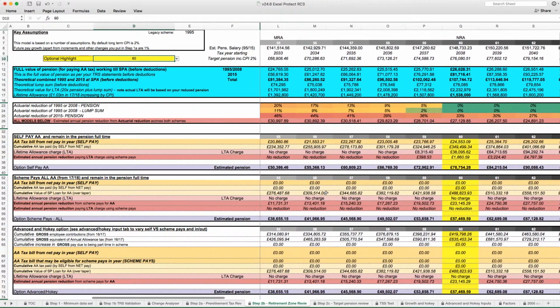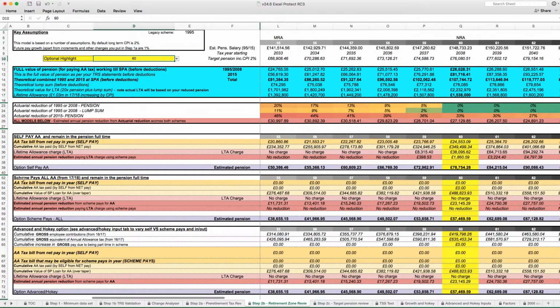So we can see here in row 39, this is the estimated pension, and it looks like a relatively healthy pension at £78,000, but you need to remember that's in 20 years time, so this has to be compared to this value here. So this was £50,000 in 20 years time is worth £76,000. So even if you're paying all the tax yourself, that's £350,000 of tax for this consultant. He's got a pension just over £50,000. So completely unlike the pensions that have been paid by consultants that have retired in recent years in the old legacy scheme.